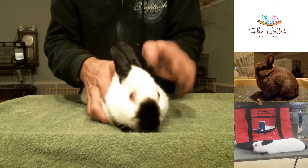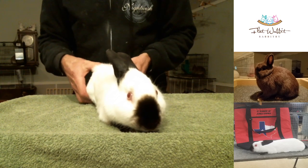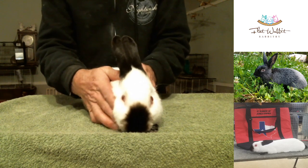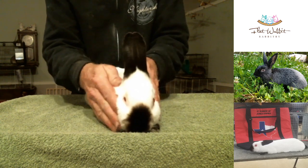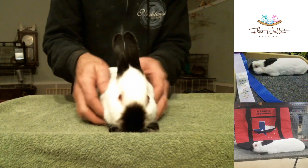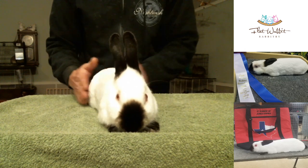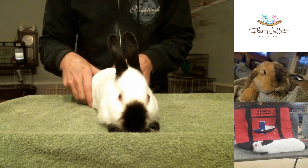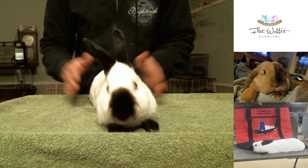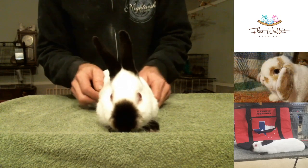So what we're going to do again is get those feet sitting square on the table again. He's not used to somebody being behind him when we're doing posing. Usually it's always from the side, but you can see his hips do flare out a little bit, just a tad. But otherwise, he's a beautiful rabbit, and he's wanting to look around and see what we're doing.